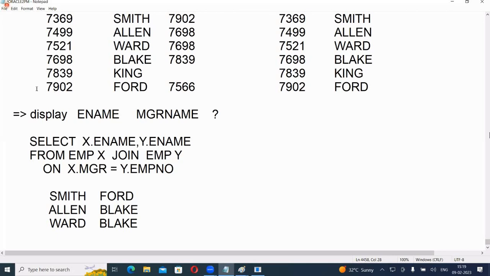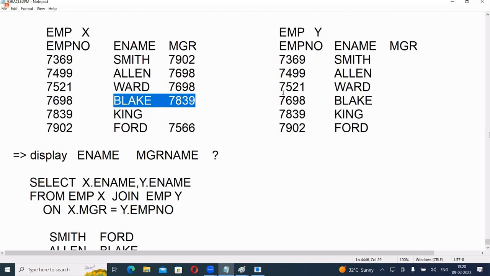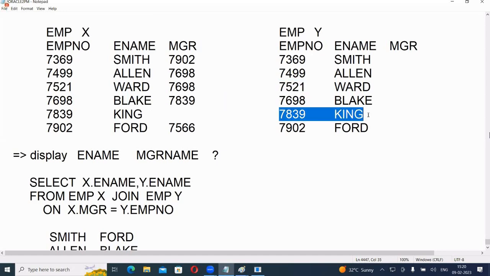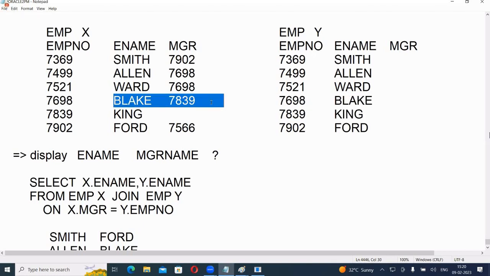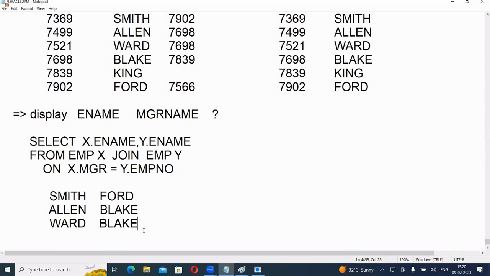Next, so it goes to the next one. Blake, 7839. 7839 is compared with 7369, not matching, not matching, not matching. This is matching to this one, so this record is joined to this record. After joining, what are we selecting? Name from X is Blake, name from Y is King.